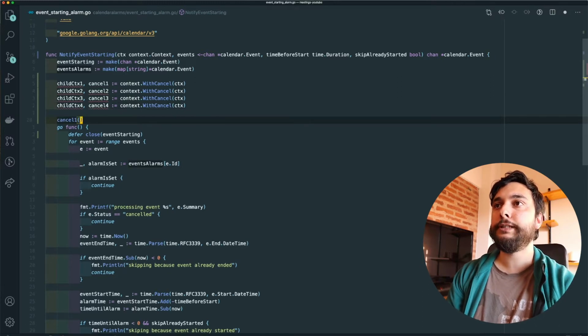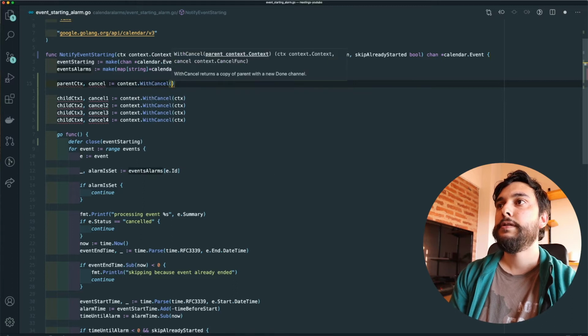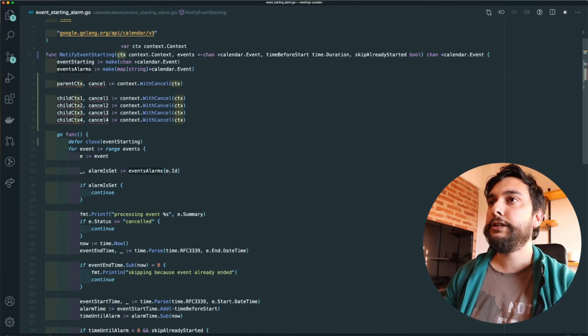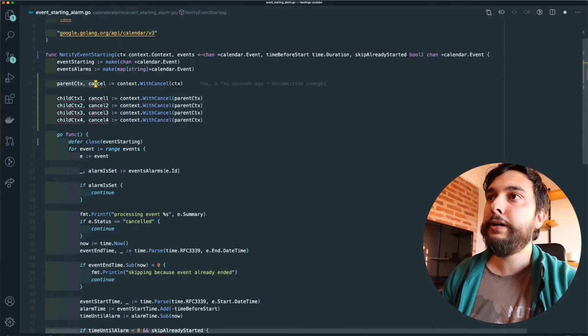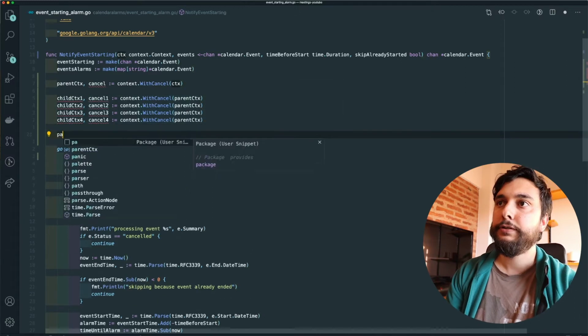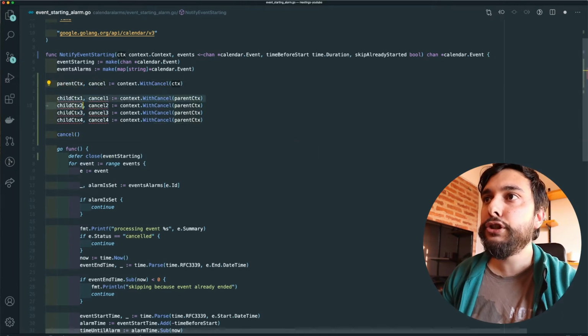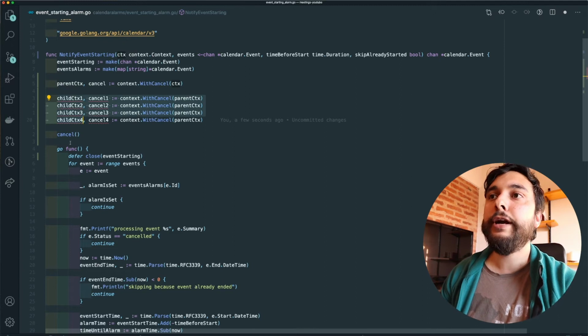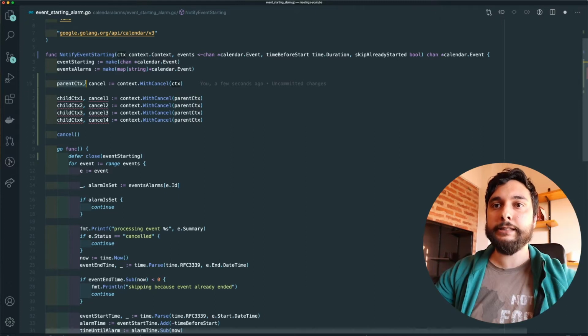Or what you could do is, for instance, you could create a parent with a cancel and then context with cancel. So you receive a context. From this context, you create a child, which is going to be the parent for this function. And then you pass that parent here. Like this is your grandparent. Now you have your parent context that you can cancel and you have all your children. So if you cancel the parent, if you call cancel, remember this cancel function is to cancel the parent, all of these children will be canceled too. So I can do that for every alarm. Every alarm can be a child. And when you cancel the parent, it'll automatically cancel all the alarms.